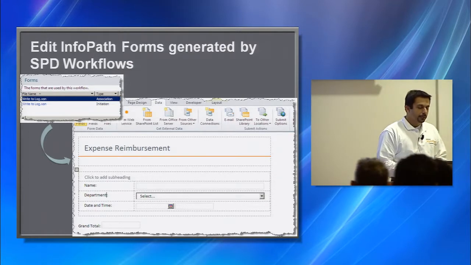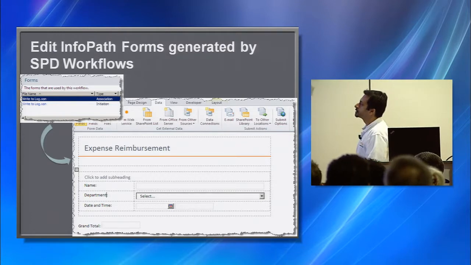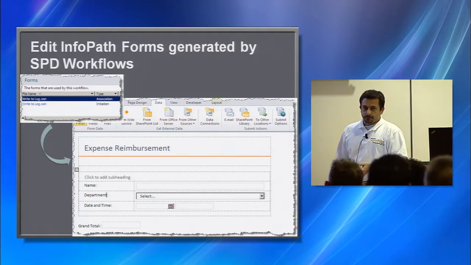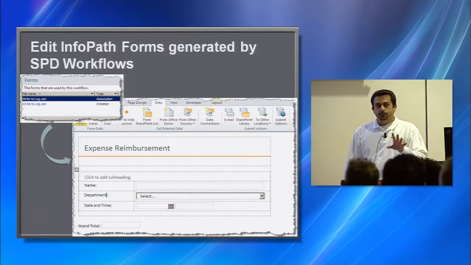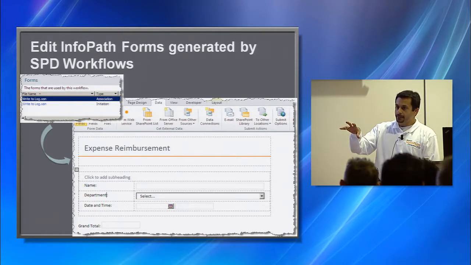All right, I could talk more about that later if you like, but what I want to talk about in this context with workflows is when you make a new workflow in SharePoint Designer, and let's say that workflow requires some kind of form functionality. So some kind of questions you need to ask somebody, or some kind of step where you need to get information from somebody. That becomes a form, right?